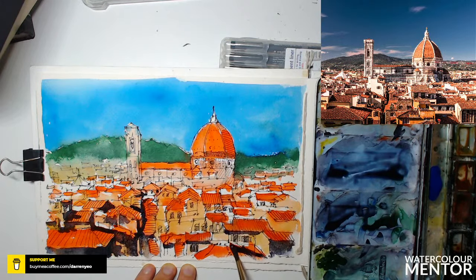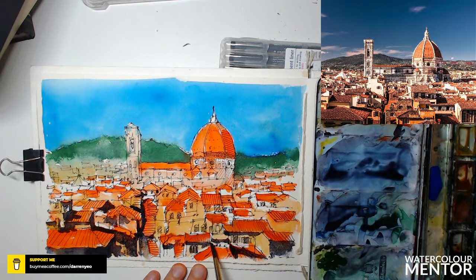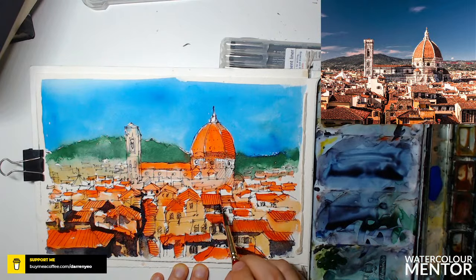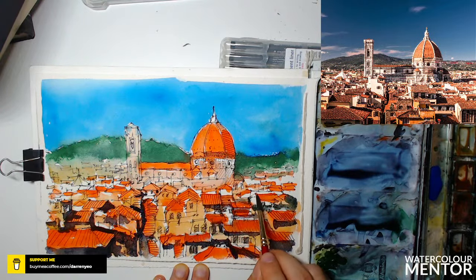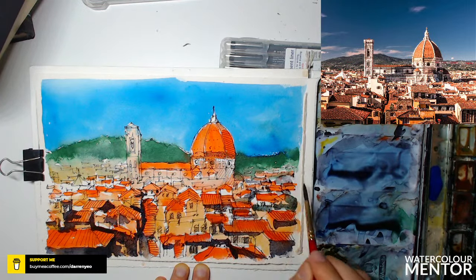Okay, there's a shadow here. Here. Anywhere where the light could sort of shine on top of, there's going to be some darkness underneath like that. Let's have a look. Shadow underneath that roof there, here, and here, underneath and here, like that. There, and here. Okay, as we move to the back as well, we just want to be careful that we're not going too sort of dark, leaving some of that white in as well.